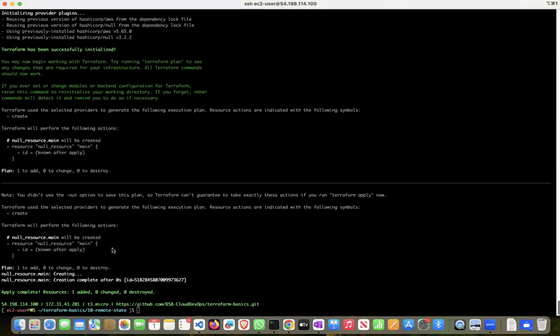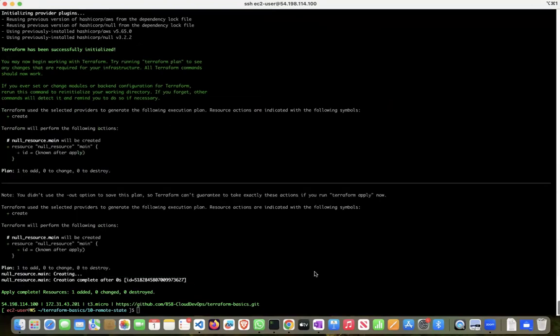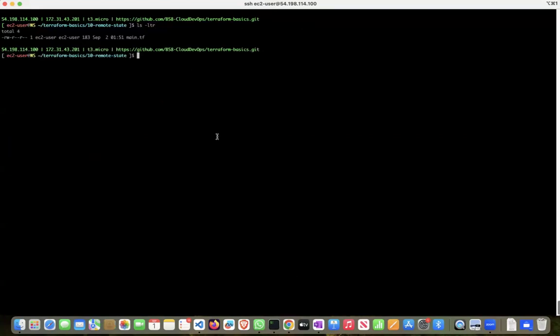Okay, it has created the resource. Though the resource is null, if you come here and look, you won't be seeing the state file here. But if you come here and apply this, it says there are no changes.